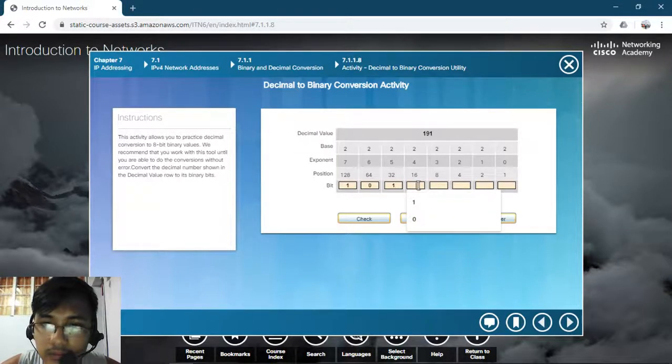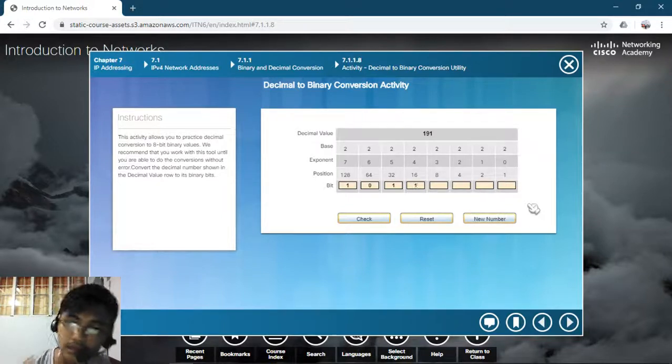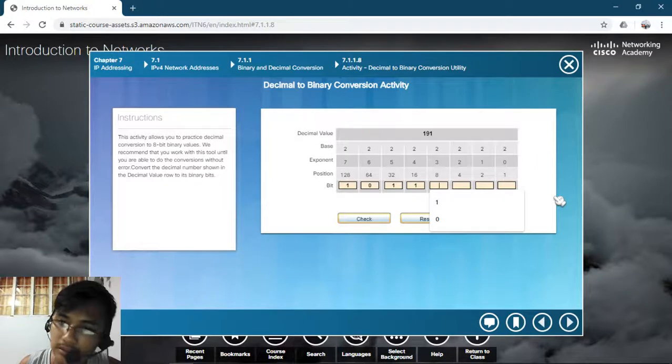So 160 plus 16 is 176. So let's add that. 176 plus 8, is it possible? Yes, it will be 184.